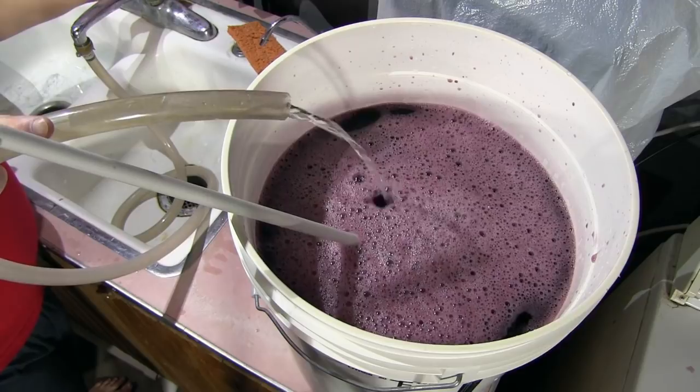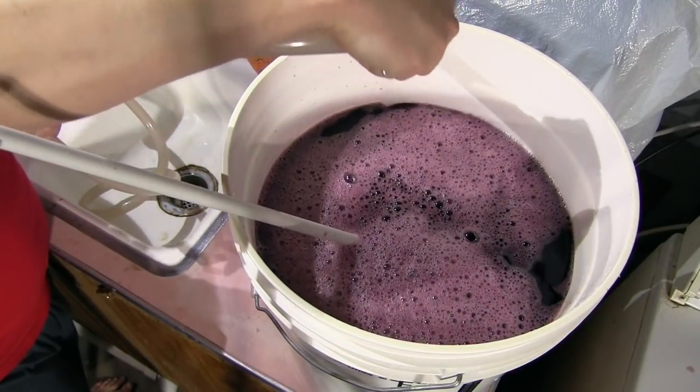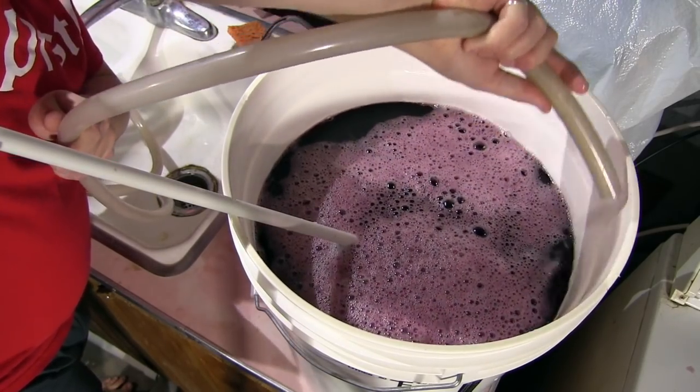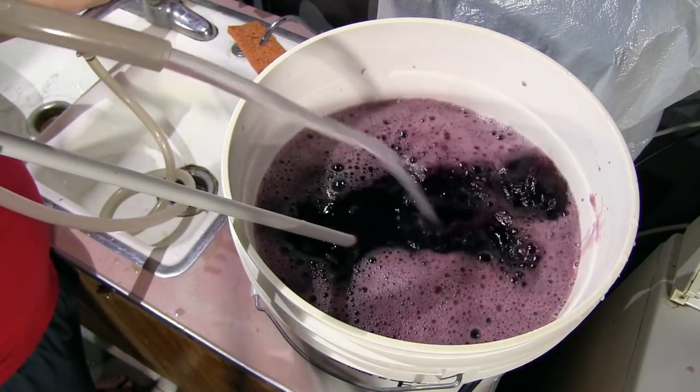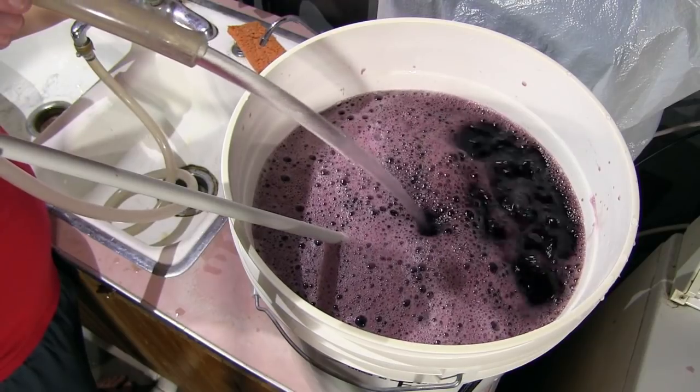And now I'm just adding kind of lukewarm water. I'm going to rinse this off. Nice and easy. And this is, again, right from my tap. And I make a mess, of course. That's me.